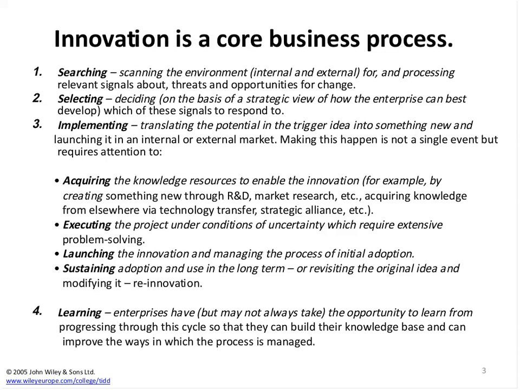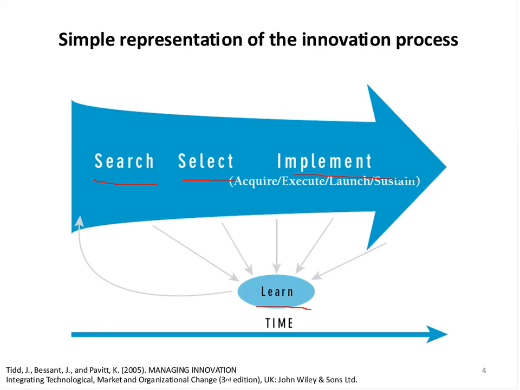At the end, which is not really an end, because learning means that the enterprise has the opportunity to learn from progressing through this cycle. So you need to learn from your mistakes at every stage, searching, selecting, implementing, and this learning should be distributed to all other departments as well. So you do not repeat your mistakes as time goes by.